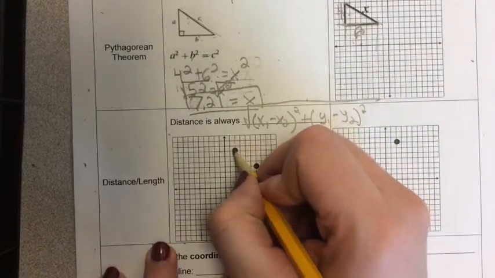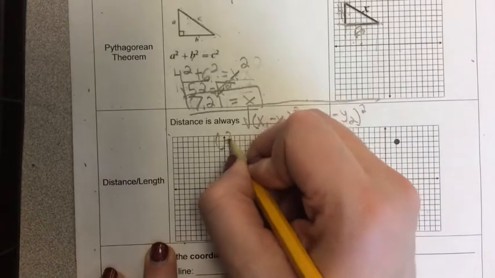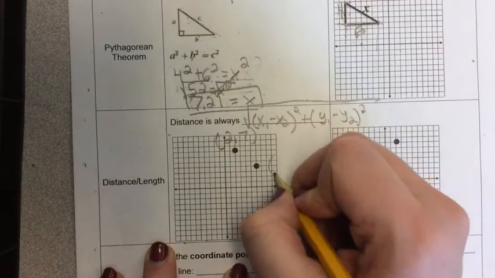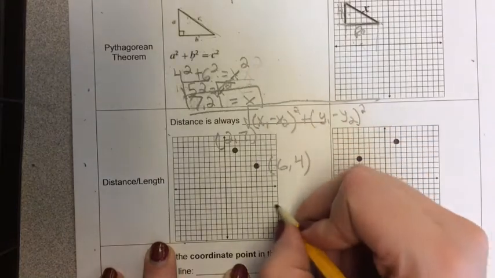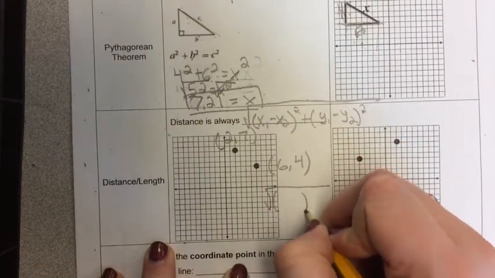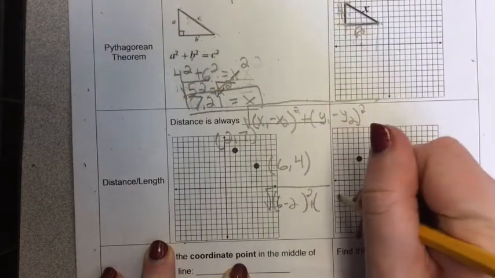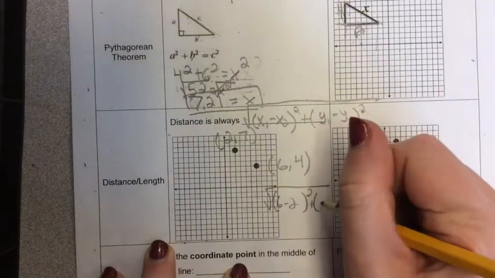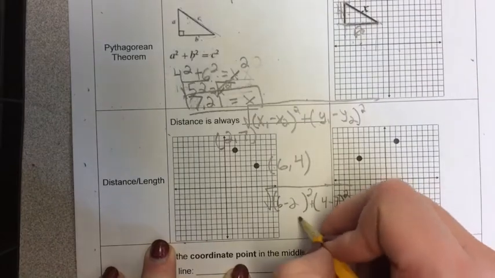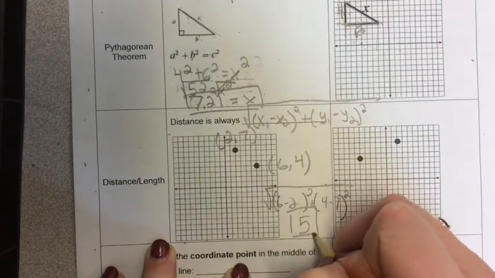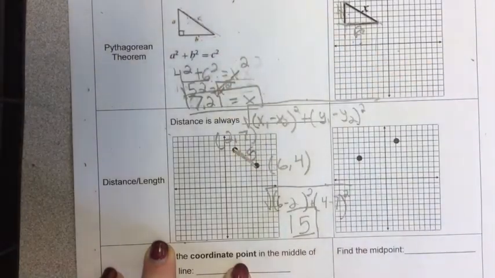Alright, so now we're going to label our 2 points. So that is 2, 7. And this point is 6, 4. Alright, so now I'm going to subtract my x values. So I have 6 and 2 squared plus square my y values, so 4 and 7. Okay, and then if you put this whole thing in the calculator, you're going to get 5. So that's the length between, or distance between these 2 points.